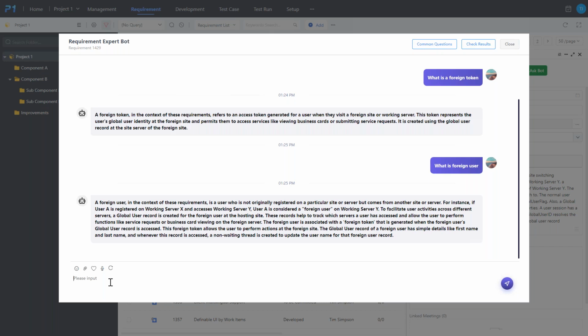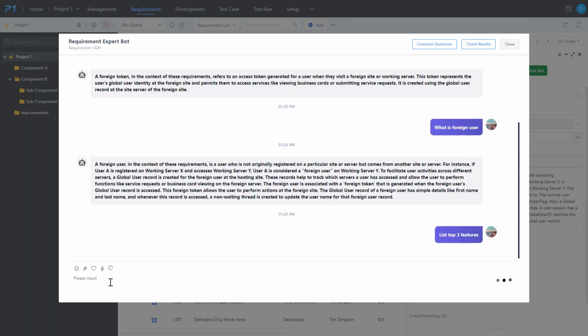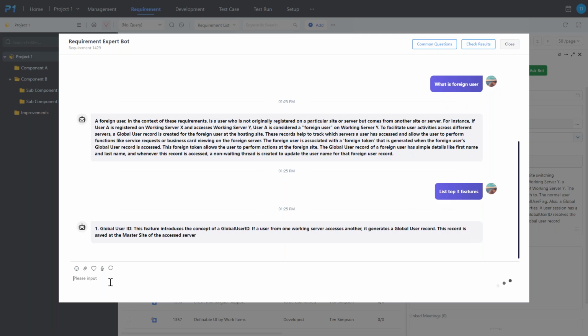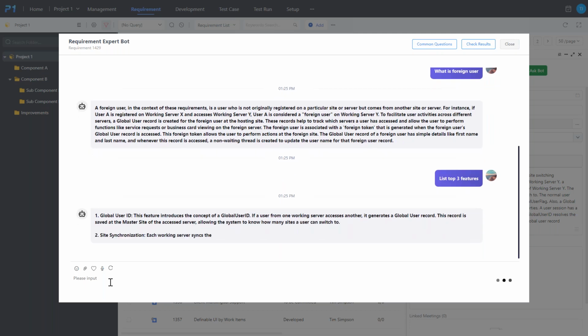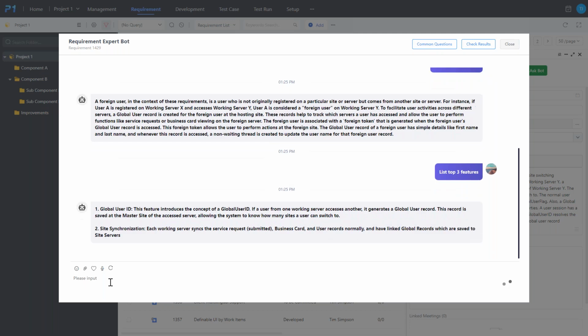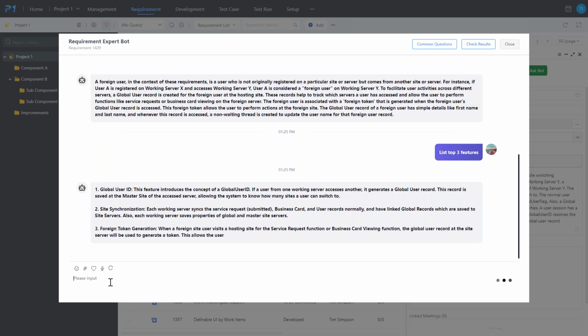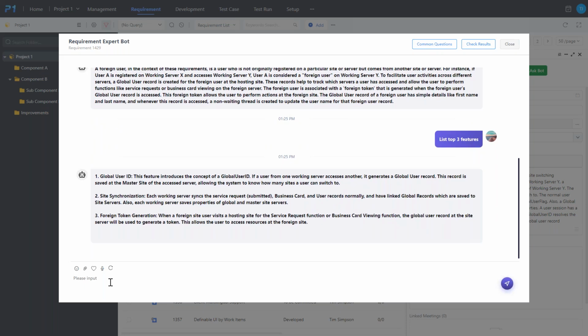So now that I'm a developer and I say, okay, now I understand what he's talking about, how do I really figure out what those top features are? So I can now ask the chatbot to list the top 3 features. And our Kloud AI bot is now going to, again, very quickly interpret that document, pull out the most important features, itemize them, and summarize them. So now I have a very good sense. Okay, I need to create these as tasks in my development module to begin implementing.